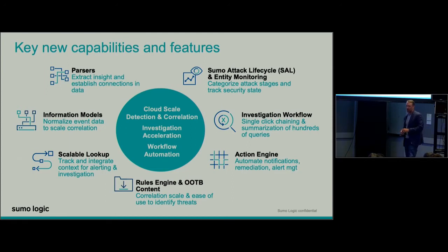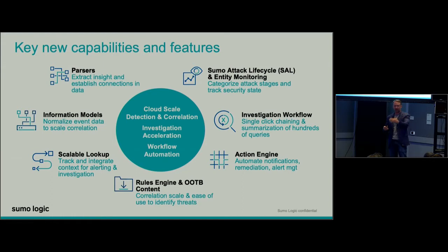Our scalable lookup operator, which many of you are familiar with, is getting a complete overhaul to help it better scale to the needs of modern defense. So everything from size of table to ability to dynamically update it, stream update it. It can be very useful in tracking security state, which we'll talk about in a minute. The rules engine will be an extension of the correlation that you currently do in the search language in Sumo.